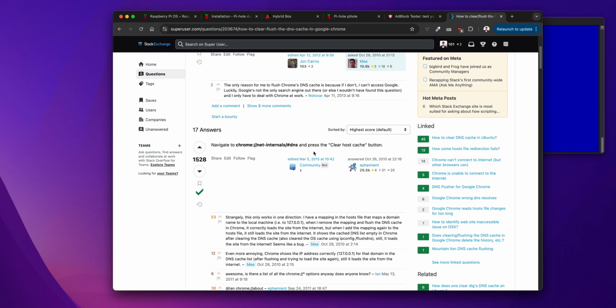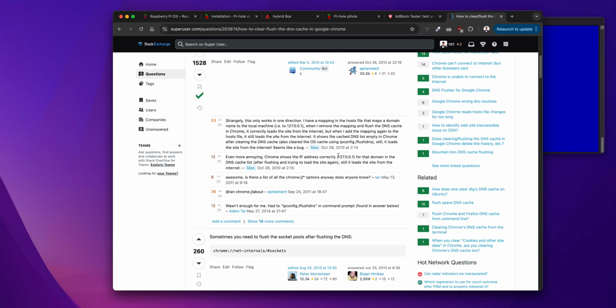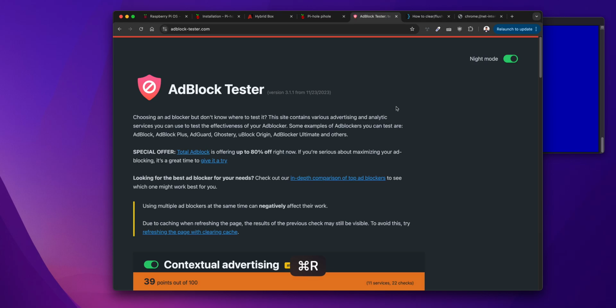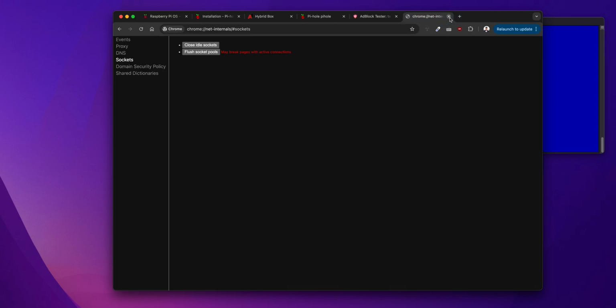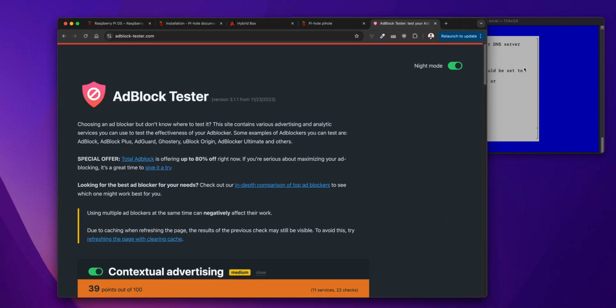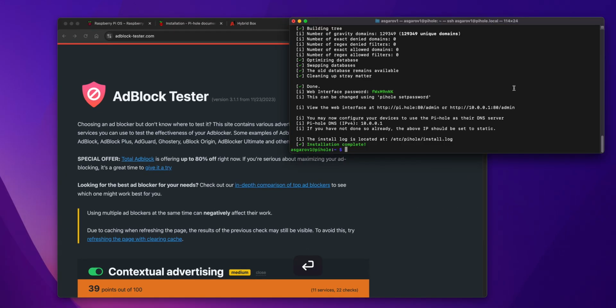I can't say that it actually worked for me. So let's do that. I can't say it does much for me. I don't know why. But like I said, Firefox is much better with what was showing that, and Chrome will also be much better. I can close this by now.